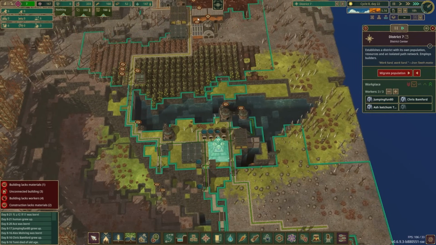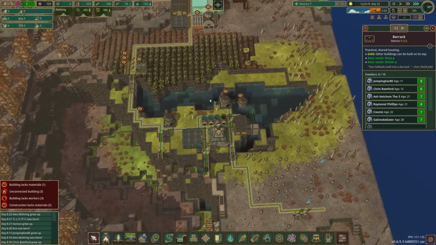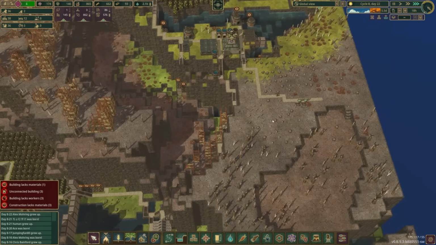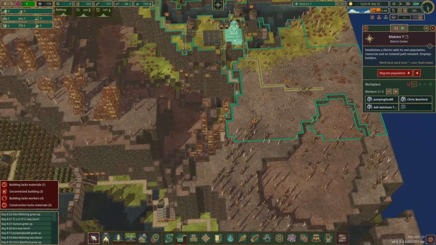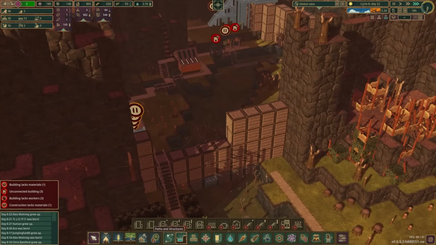Oh, these guys don't have a house open. Never mind. I forgot. I had to reopen the barracks. So now they're going to have a little bit better time up here. We probably also need to have a forester replant stuff, but I wasn't really on board with that quite. We still have plenty of food, plenty of wood up here. Just have to keep our eye on the prize, so to speak.